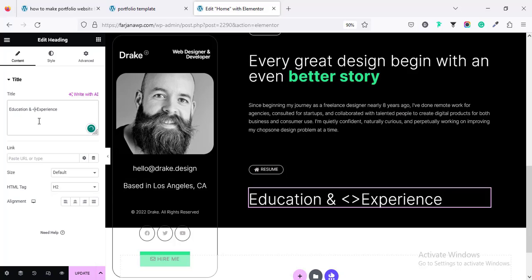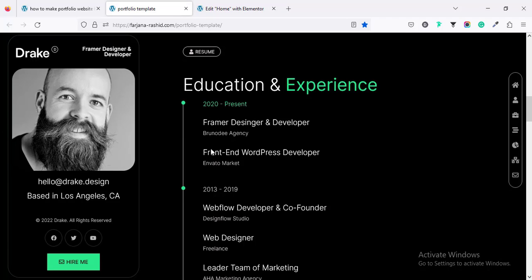Experience, this will be green color, and then I'm going to create this timeline with this text.